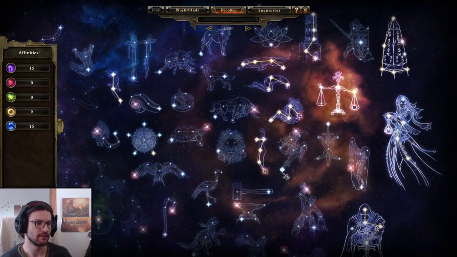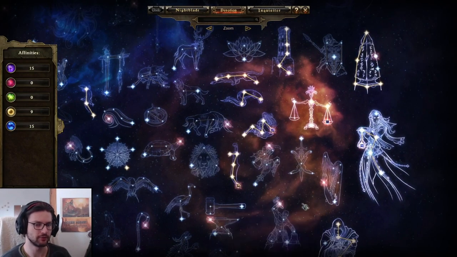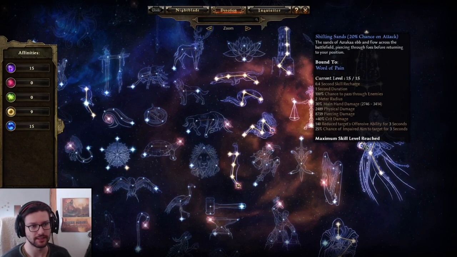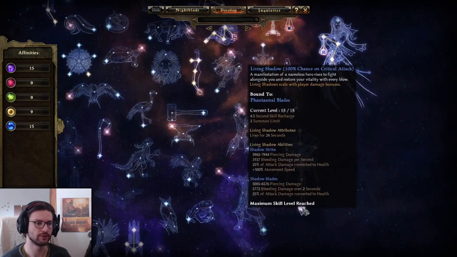For devotions, you obviously need to use Assassin's Mark, right, for the pierce resistance shred. Then you need to get flat resistance reduction because you don't get that from masteries. So in this case, I use Tip the Scales. Then for pierce, basically the best devotion for pierce is Shifting Sands. So we got this one, Azraka. Then you also have Unknown Soldier, really, really good for pierce as well. The shadows actually heal you as well, pretty nice.